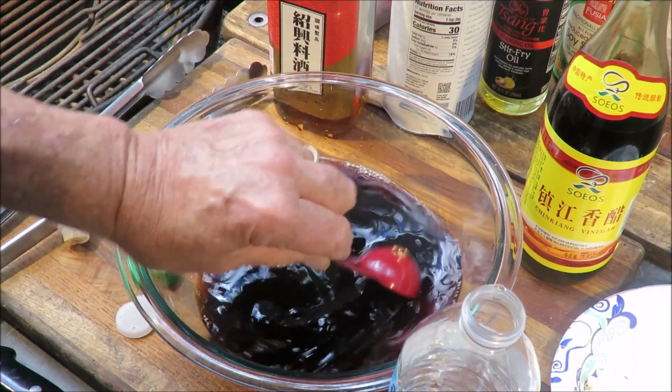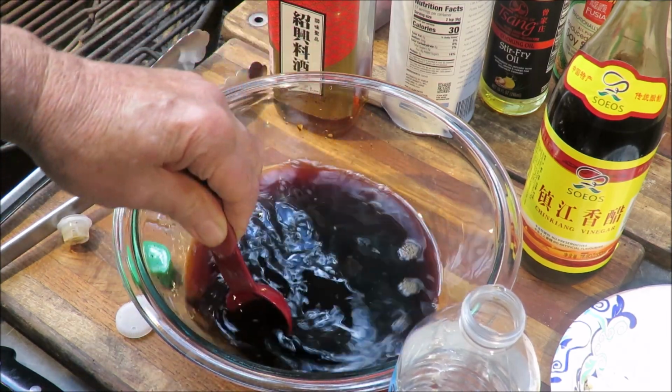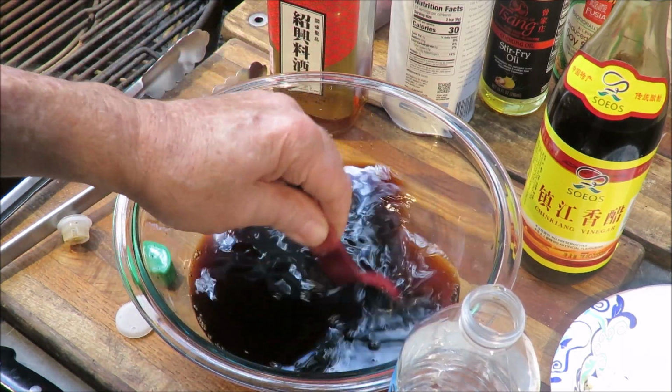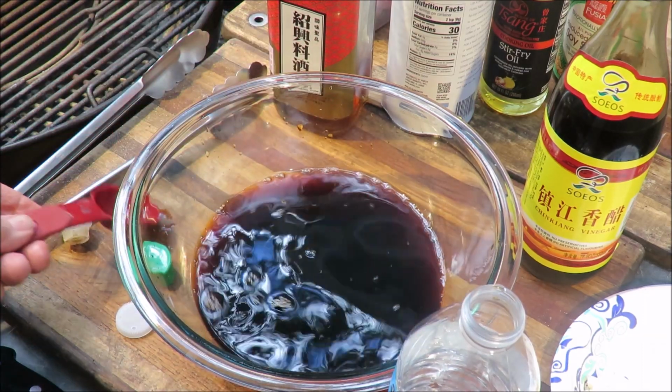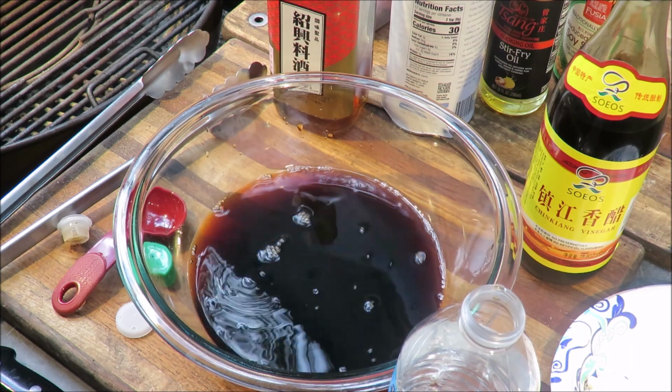So all we got to do now is fry our ribs up a little bit before we start to braise them. There's our liquids done. We're going to get that put off to the side and get our ribs in the pot and get them cooking. So stay tuned.